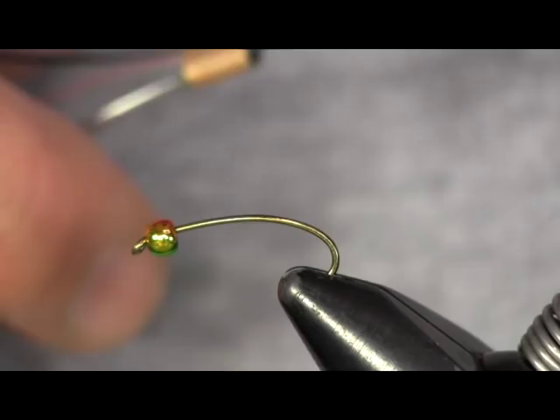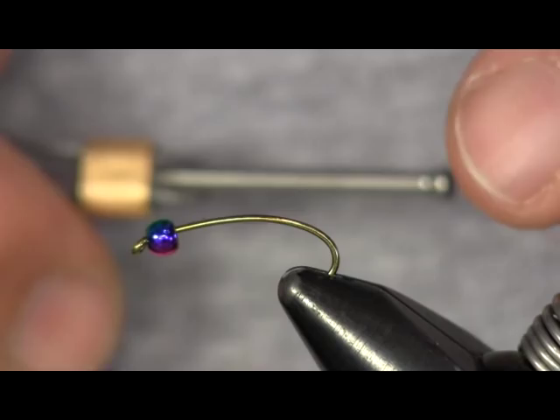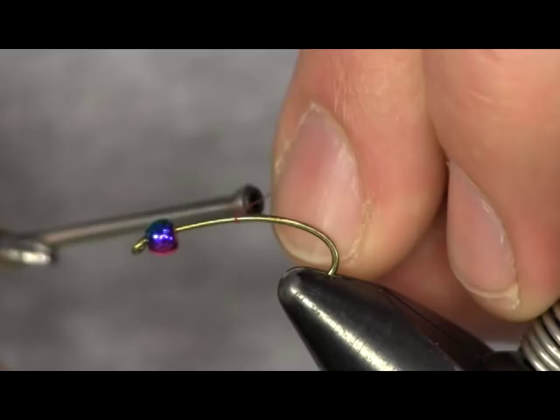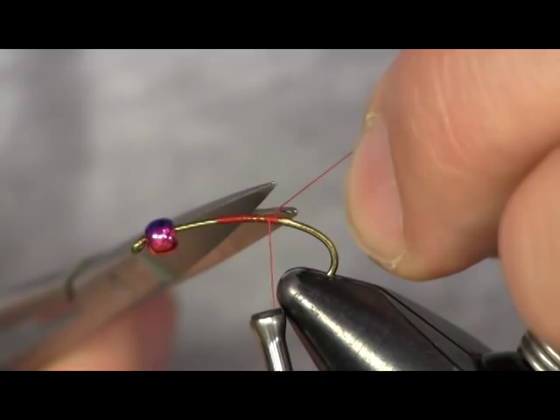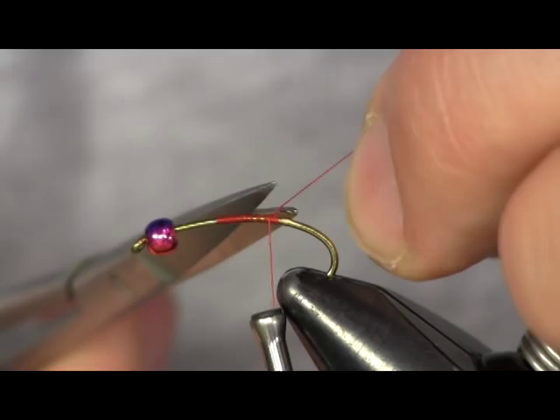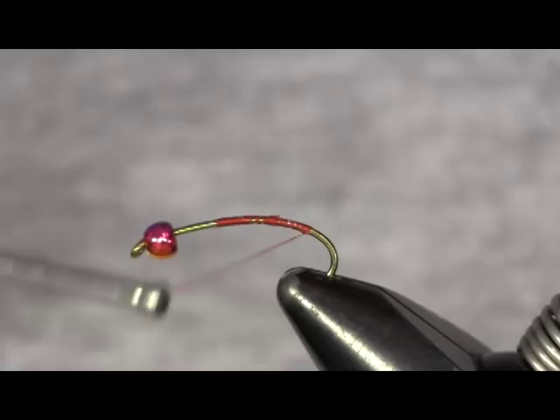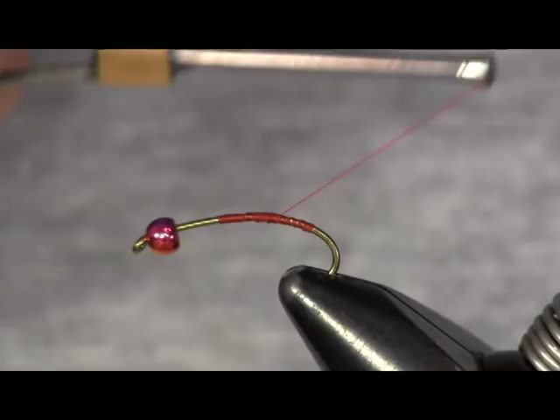This pattern is the baby rainbow streamer pattern, one of my favorites to fish. I'm tying it with red thread on a size 10 Daiichi 1260 streamer hook — you'll see there's a curve in this hook. I use this hook more for its size than the curve. I fish this fly as a nymph on my nymph leader on the bottom, though I've also fished it on the swing as a streamer. It's very productive as a nymph.